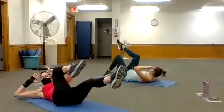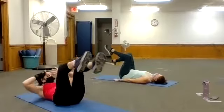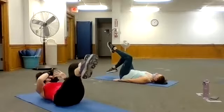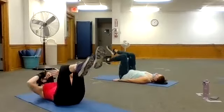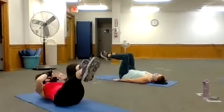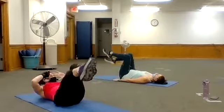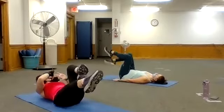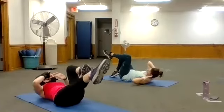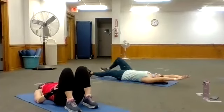Now, if you're ready for more, you might extend, either side. Your pace can be faster, but only if you're in control. Keeping those elbows out wide. And if you want to go slower, go ahead. If you want to take the upper body out, you can. Come back to it when you can. So we start to warm up those abdominals. Woo! Who couldn't wait for that beep? The beep is our friend, right?